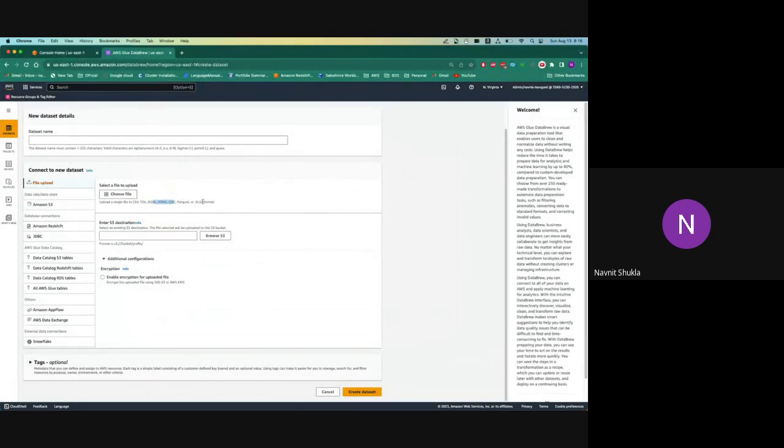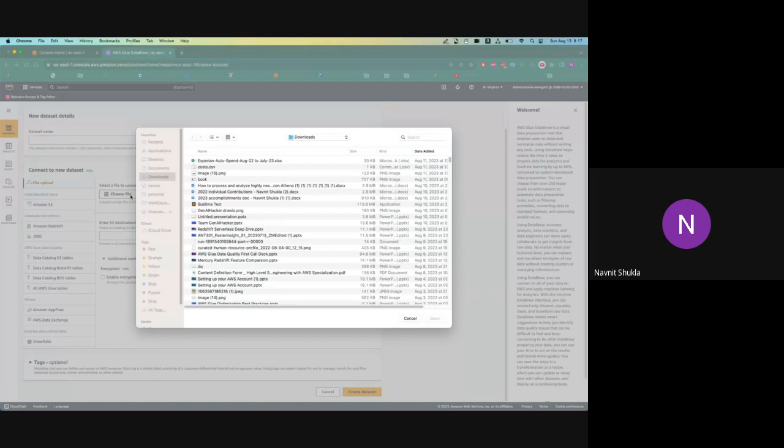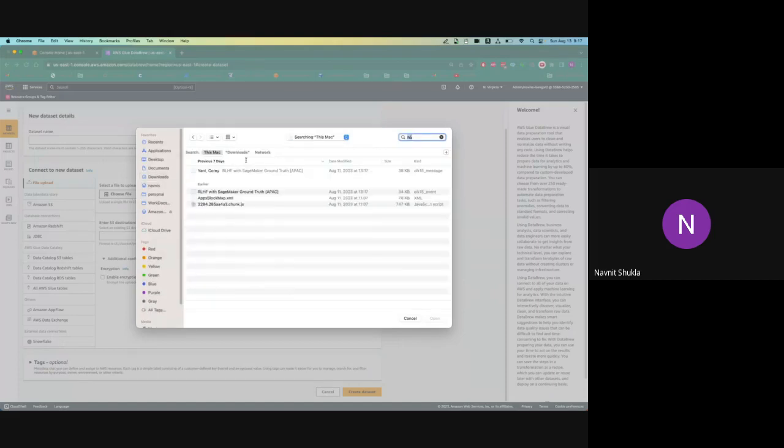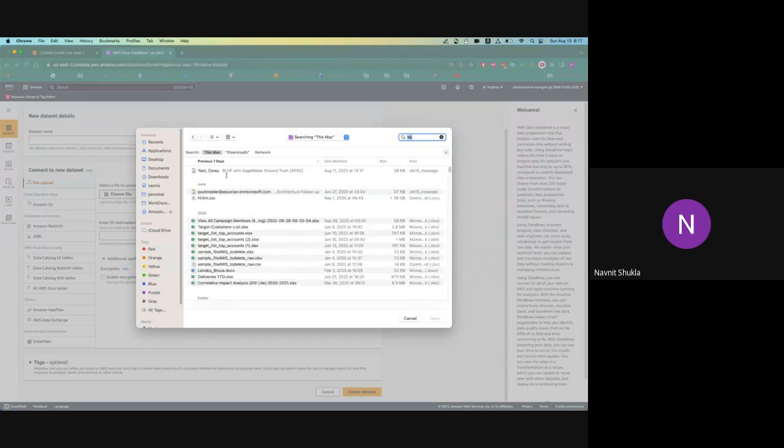So what I did here is I can simply go and choose the data. There was a file which I have worked on in the past. So let me select that file.